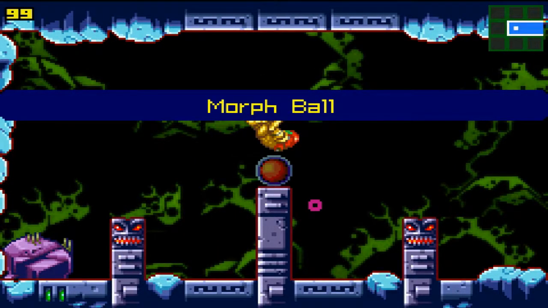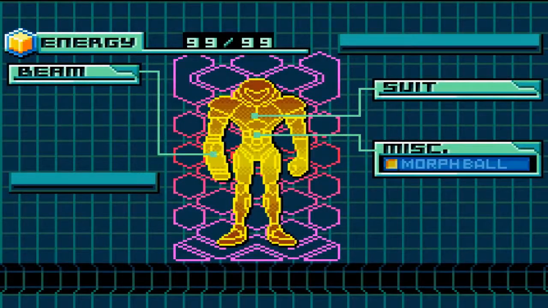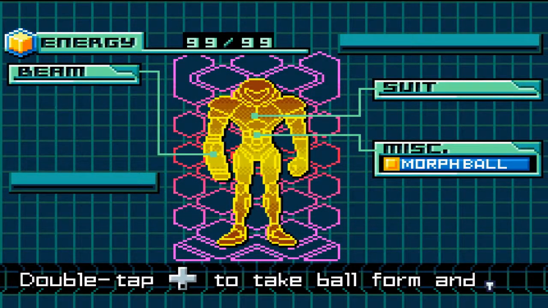Well, transportation, I guess. It's not really a weapon. Double tap that to take ball form and gain access to narrow passageways.